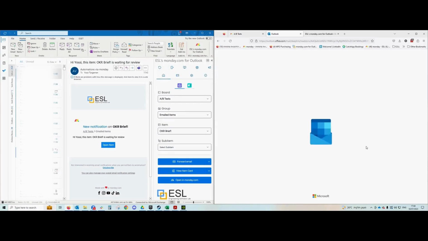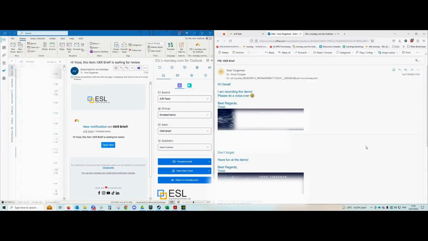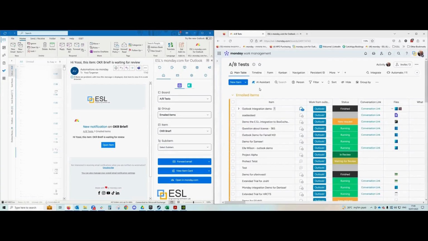And from here you can reply or forward or do all the things that you need to do. Yeah? Cool stuff. All the features I've shown you today are for the work management part of Monday.